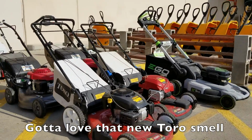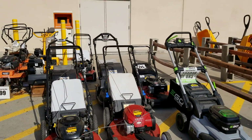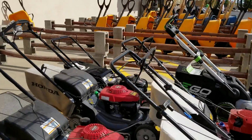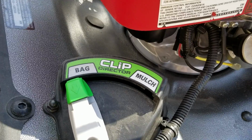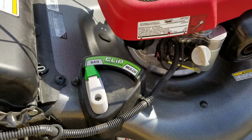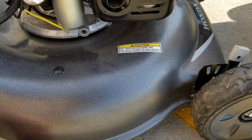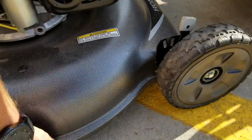Now the truth is, every single one of these mowers is capable of mulching. Now how good of a job they actually do is another story. There's a couple of tell signs that you can check for. The first one being, does it say that it can? Is it capable of bagging and mulching? Now the funniest part about this is that's not really the important part. They put this little doodad on here to make them look so smart, but in all reality, it just helps you be aware of what's going on.